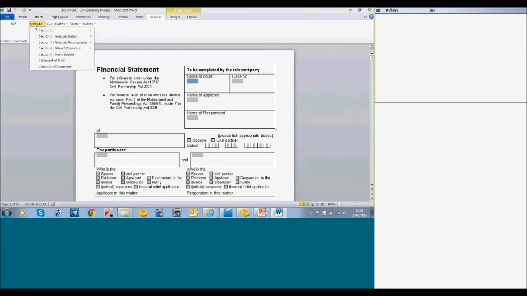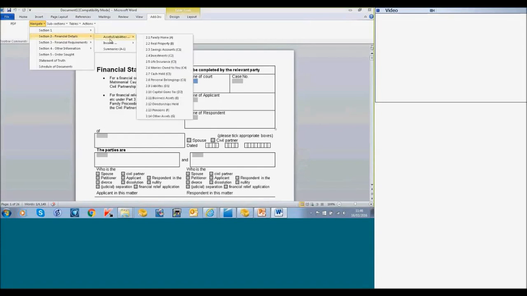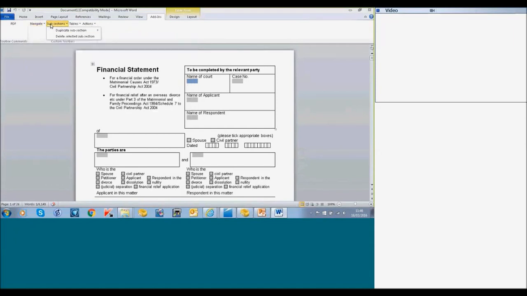You can navigate to anywhere in this form, okay? Assets, liabilities, income, and so on, and fill in the details. You can also duplicate any subsections, for example, pensions, business interests, real property, and so on, all those things that often are duplicated.